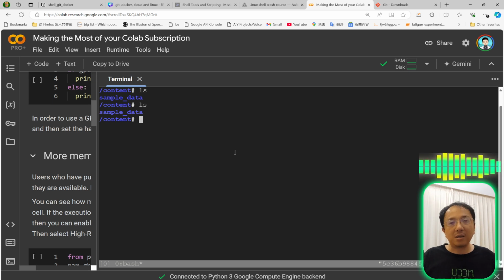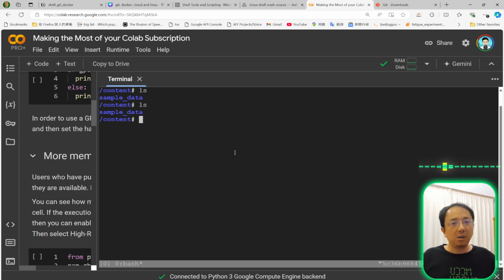Another way to do that is to use your system's terminal. If you are using Linux, you just search for a terminal app, then you will find one. No matter whether you are using a GNOME desktop or a KDE desktop environment, they all provide some applications that work as a terminal.